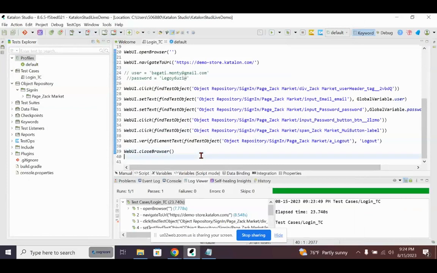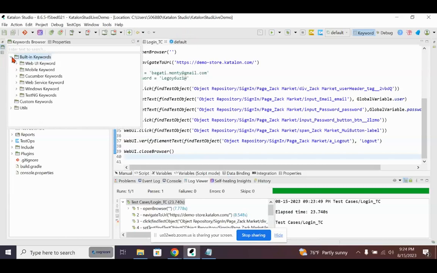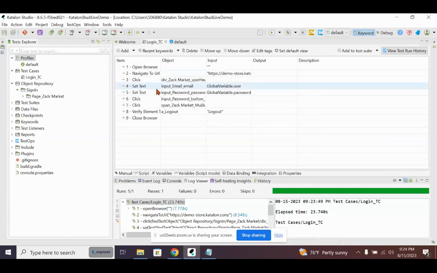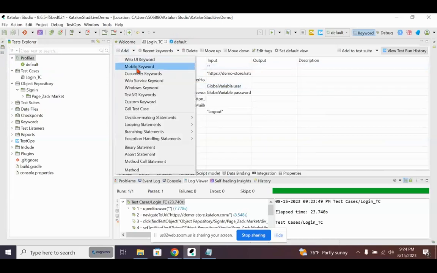Since it's web, it is WebUI, and you can also have a quick look at the built-in keywords over here under WebUI. You can find a plethora of keywords to be used in your test scripts. You can find them from here, or you can just go to the manual script and add, delete, modify, whatever you want to do.